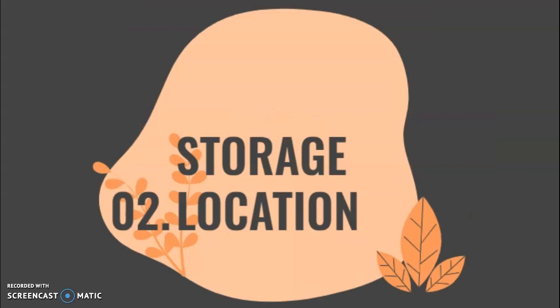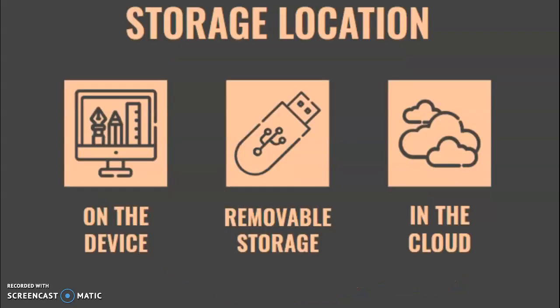Next piece that we have to look at. So now we understand that your computing location can either be on your device or up in the cloud. Now we're going to talk about storage location. So this is where you save your files. Where are your files located and stored? We have three options. One is on the device, one is removable storage, and one is in the cloud. So two of these are the same as before. It can either be on the device or in the cloud, but now we added removable storage.